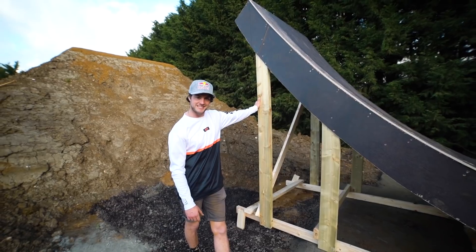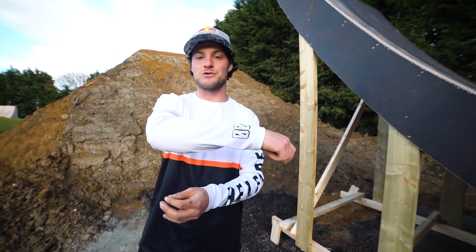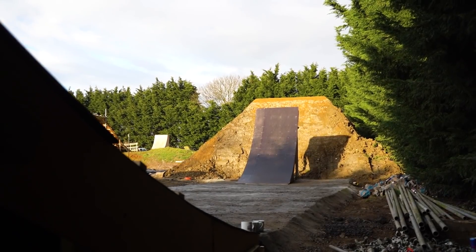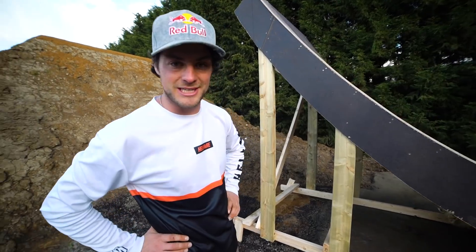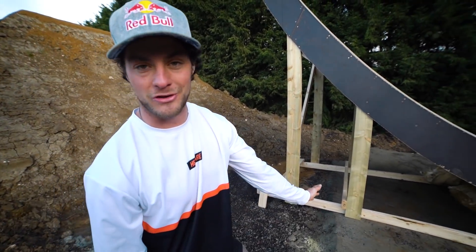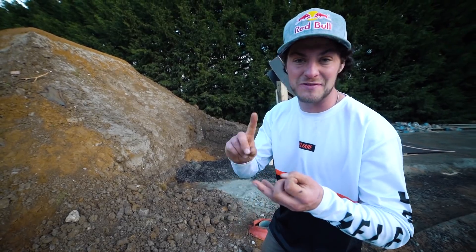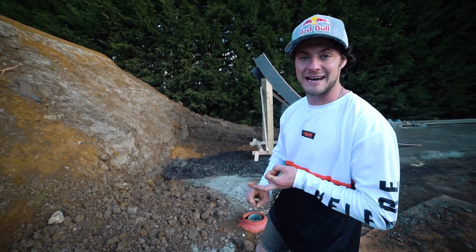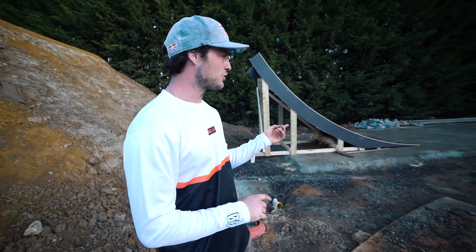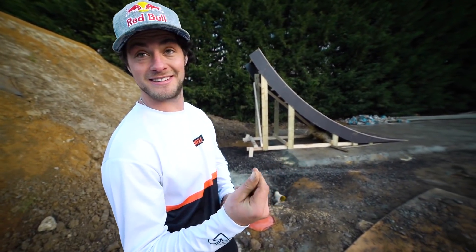It's nine foot and two inches. It's got a 16-foot radius - the radius is the length of that piece of string, so that forms half the width of a full circle when it goes all the way around. The bigger the radius, the more open the ramp; the tighter, the more tight the transition is. This one is a pretty much identical match to the airbag one. It's also sat on sloping-down concrete, so we've propped it up on legs. I have absolute respect for everyone in the trade - concrete workers, scaffolders, carpenters, bricklayers, labourers. My hands are doomed.